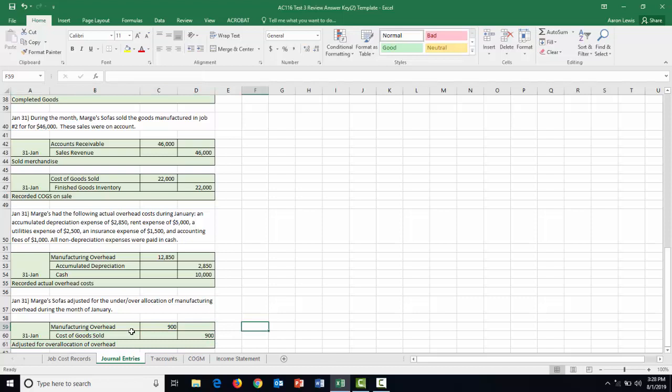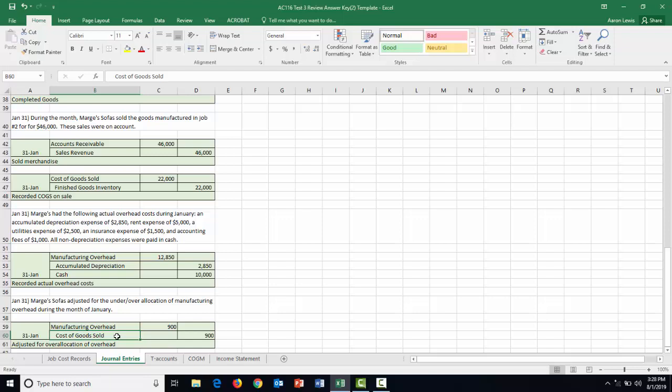So this journal entry, because we over allocated, we put too much in our cost of goods sold. When we made the adjustment, we had to reduce our cost of goods sold. That's why cost of goods sold is getting credited, because we're bringing the cost of goods sold we're recognizing down because we allocated too much overhead during the period. If you have an under allocation of overhead, which is the complete opposite, this journal entry gets flipped. It's a debit to cost of goods sold and a credit to manufacturing overhead, because if you under allocate, you don't have enough cost in your cost of goods sold and you need to increase it. Cost of goods sold is an expense account, and it always increases on the debit side and decreases on the credit side. That's probably the hardest entry you're going to have to go through.